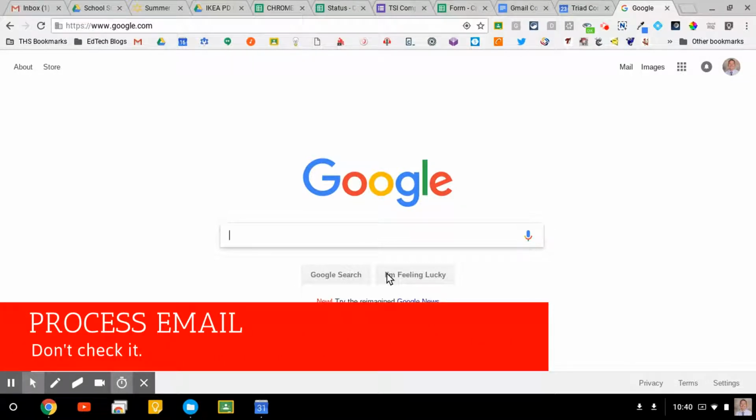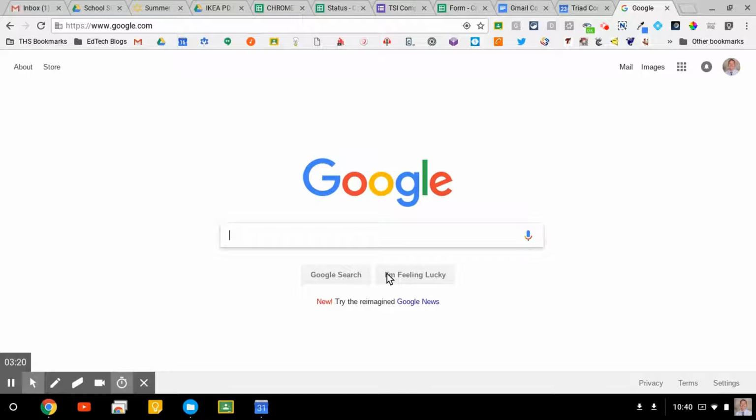And what that means is, instead of checking it every 5 minutes, or sitting down, if you're a teacher, between classes and checking your email, you need to set aside time to process your email and do it that way. So that you have a management system, as opposed to, sometimes they come in, sometimes I check them, sometimes I forget to respond. Process every email that's in. And again, this is a hard thing to do, but it's a good mindset.